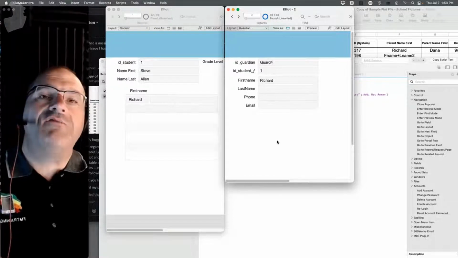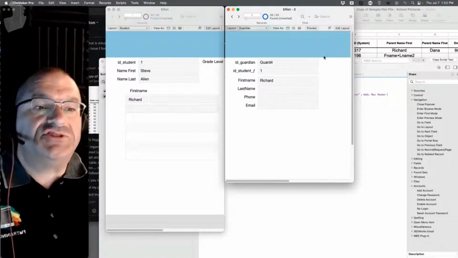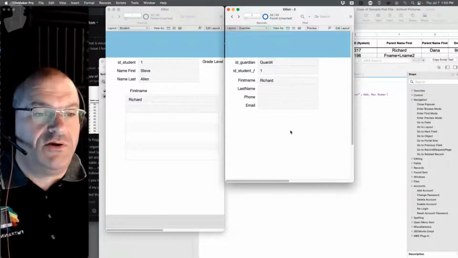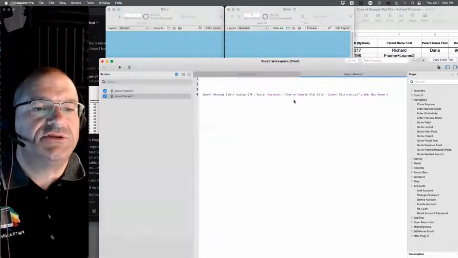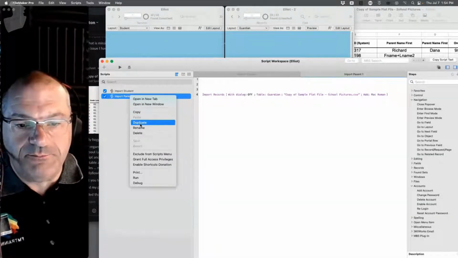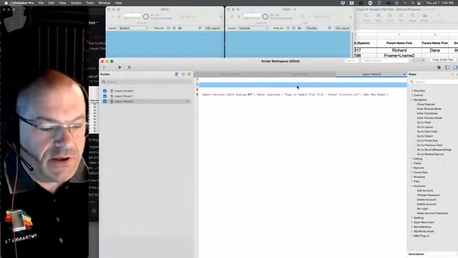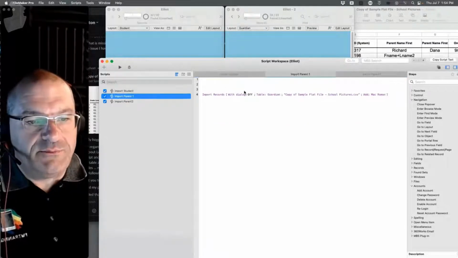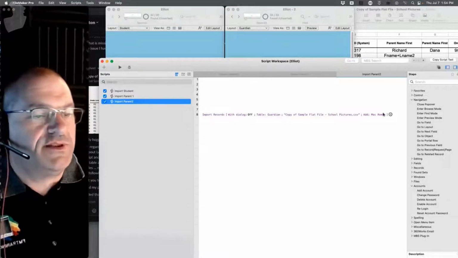So now I've got to do the import a second time, because each parent is going to have its own record over here. Each birthing person who may or may not have given birth is going to be over here in their own separate record. I keep trying to do it manually. I'm going to go back to scripts. I'm going to say import parent 1. I'm going to duplicate the script. I'm going to say import parent 2, and I'm going to put a couple more returns in here so you can see the difference. So if I'm on this script, that's import, this script import, this script import. Each one's slightly different. These spaces mean nothing. It's just visual for me to see the difference.